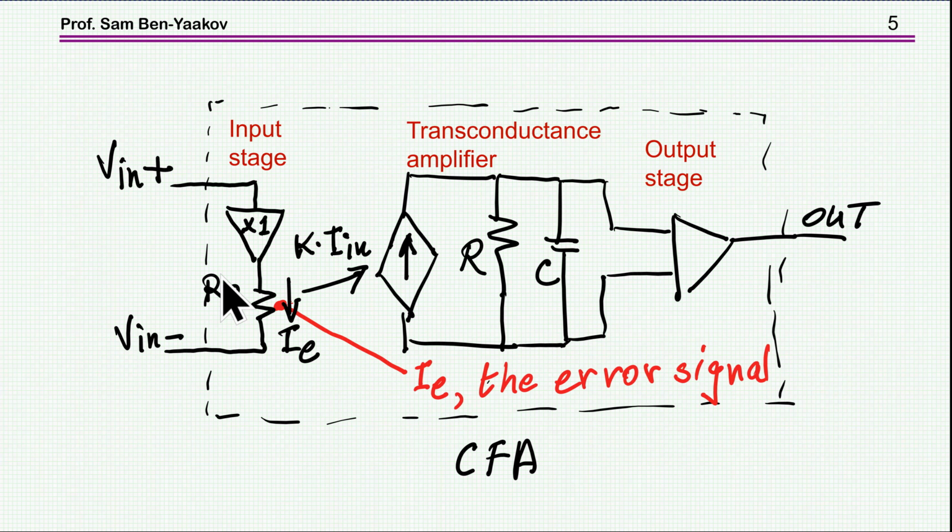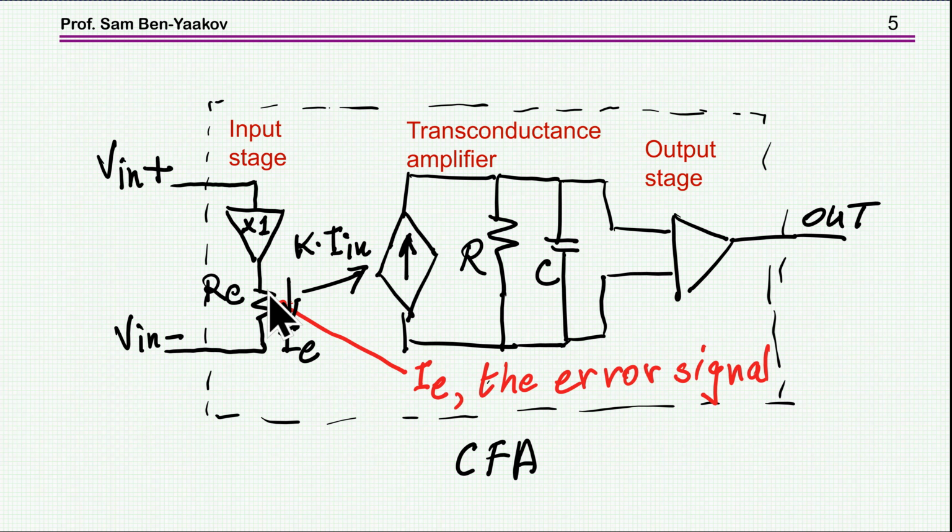On the other hand, the CFA looks quite a bit different. First of all, there is no symmetry between the two inputs. We have here a follower, a unity gain amplifier, actually sort of an emitter follower. Then we have this resistance, which is the internal resistance of this amplifier. It's not a resistance that we usually add. And the error signal is the current in this resistance. So this is where we again compare the reference to the feedback.